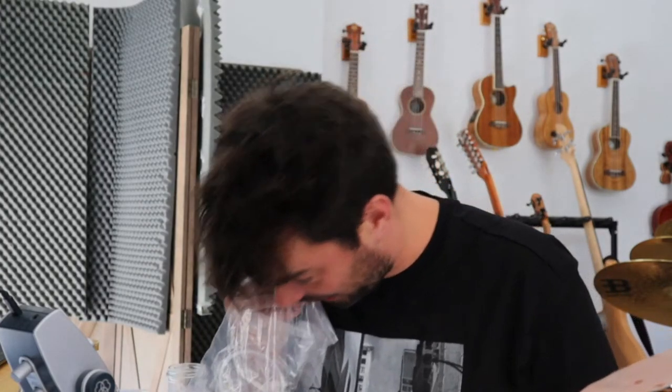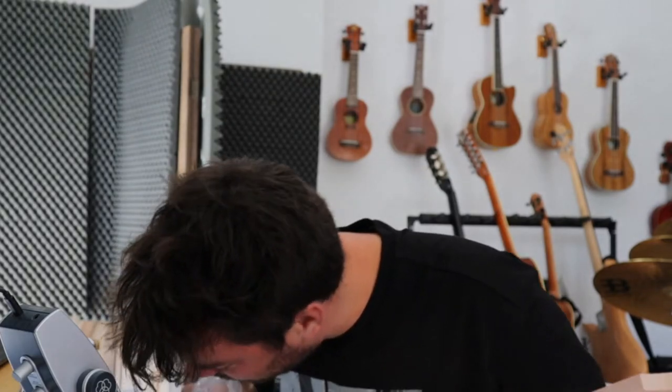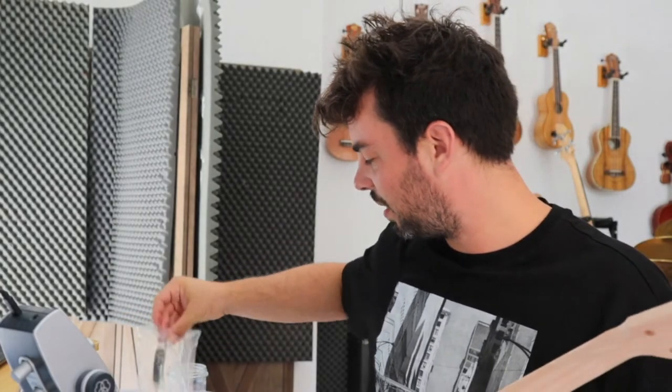Well, maybe if I'm holding this, I can also just hold the fretboard with glue onto it. But there's something quite important to know of. Alright, that's it. Okay, let's just empty all this stuff.